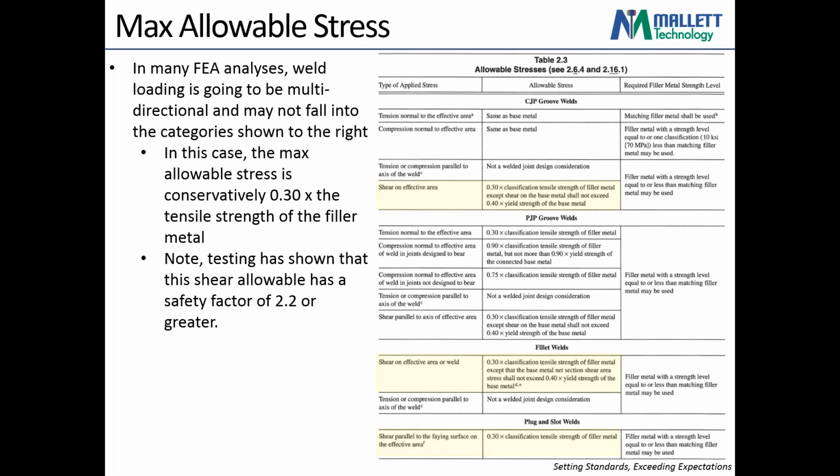Usually when I'm doing an analysis, I have to assume worst case, because I usually have multi-directional loading. Whereas this table obviously has, if you know that you have primarily one type of loading, then you potentially could loosen up those requirements a little bit. But for multi-directional loading of similar amplitudes, it's safest just to go with the worst case allowable. So that's the max stress approach.